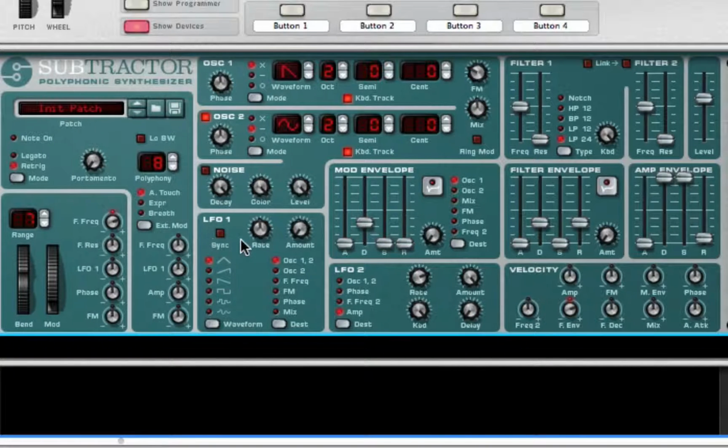Now for the fun part. Throw on your LFO1 by enabling it here, and you want to take this to 1/16, the amount all the way to full, and you want to make sure this is the frequency, filter frequency. So LFO2 is modulating the amp, the entire sound, and it's making it wobble. What we're doing with the first LFO is wobbling this filter. So we have 2 wobbles going over our entire synth.